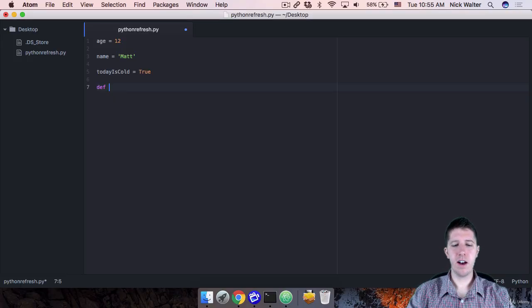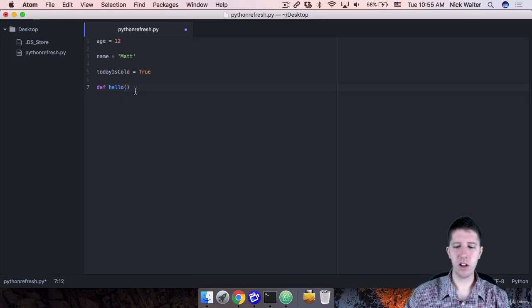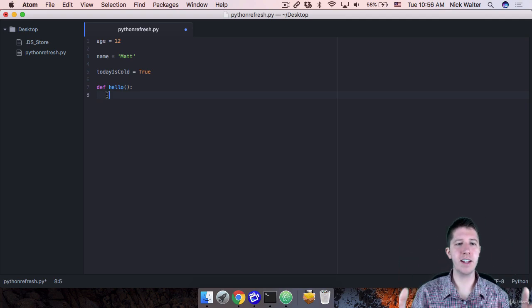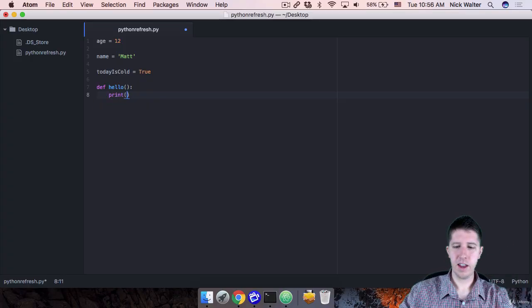So I'm going to make a function called hello, and you have to put some parentheses on it like this, open, close, and then just do a colon, kind of like what we did with the if statement. And then to put any sort of code inside of your function, you just, again, do this tabbed over or spaced over indented code here. So for example, I want my hello function to print out hello world. So I'm going to say print and put inside of here hello world, just like that.